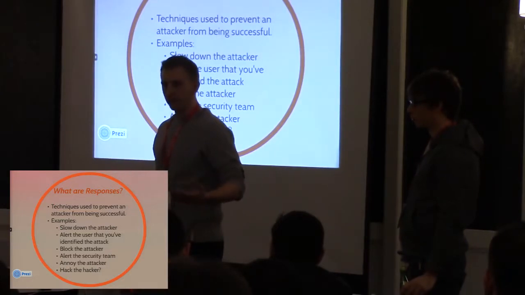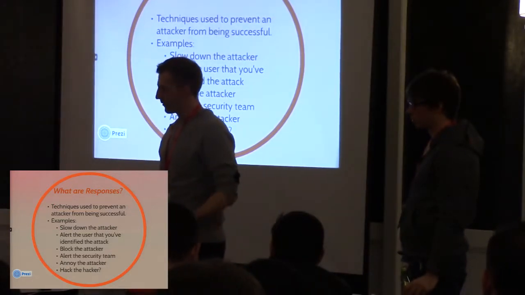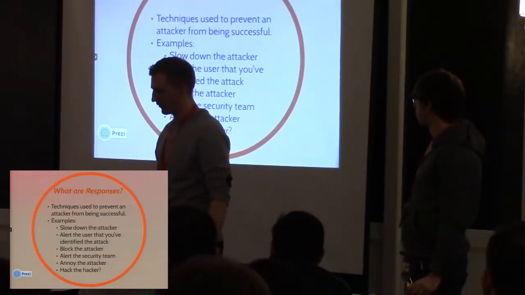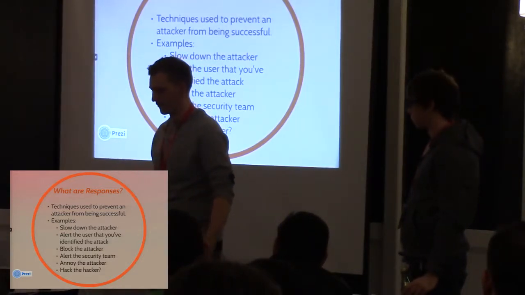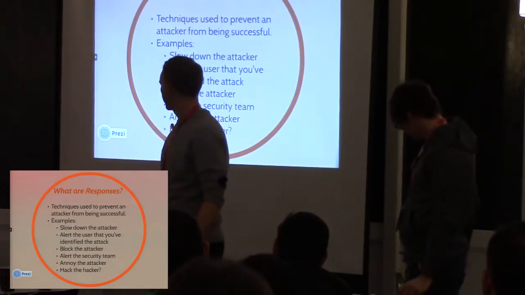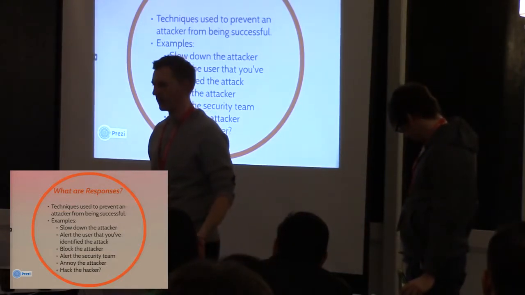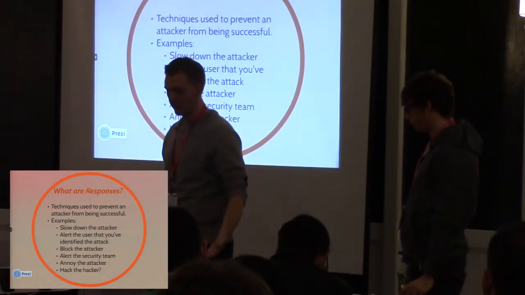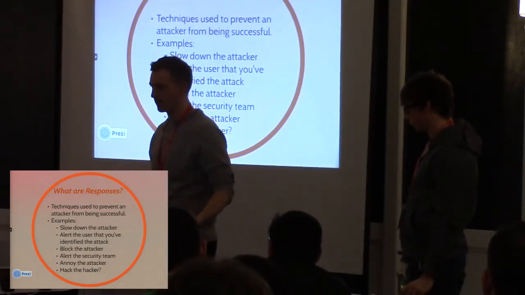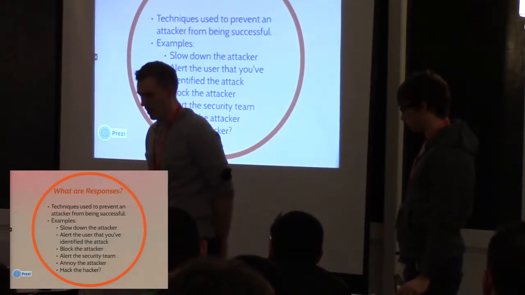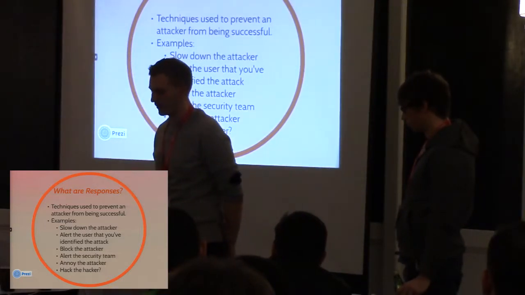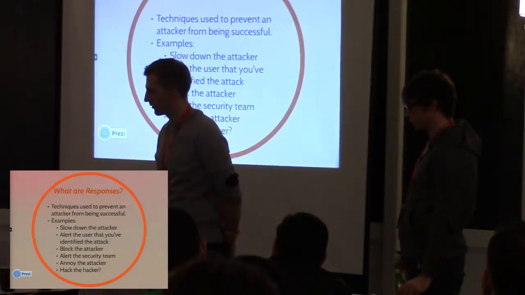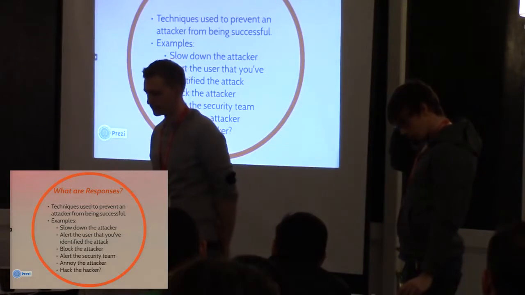So, we've talked a little bit about some of the things that you can do, but the responses are really just techniques to prevent the attacker from being successful at trying to exploit your site or find vulnerabilities on your site. So, we want to do things like slow the attacker down, alert them that we understand what they're doing and we'd like them to stop, blocking them entirely. So that's, of course, an option, just not allowing them to access the functionality on your site. Or maybe you want to do something like send an alert to the security team so that they know that this type of an attack is ongoing and they can take some other manual action if they want to.